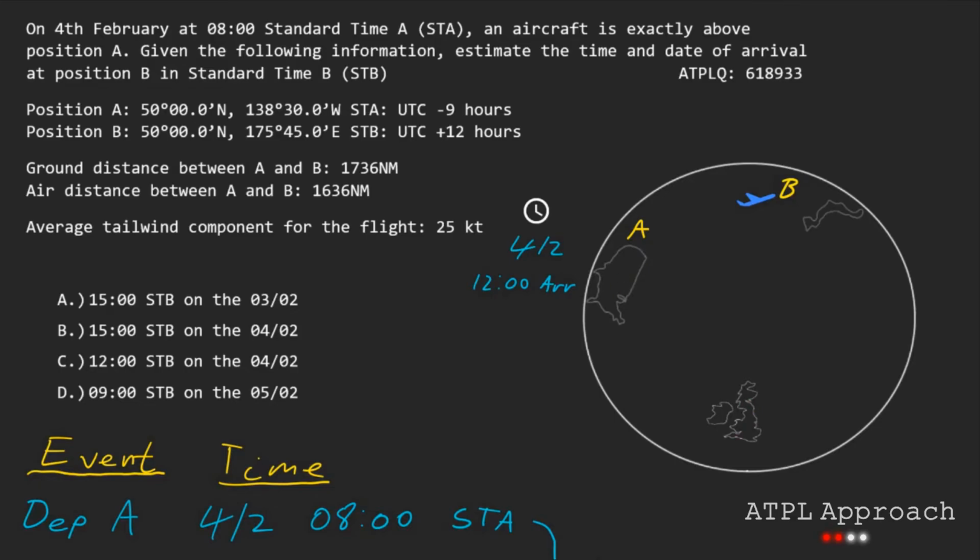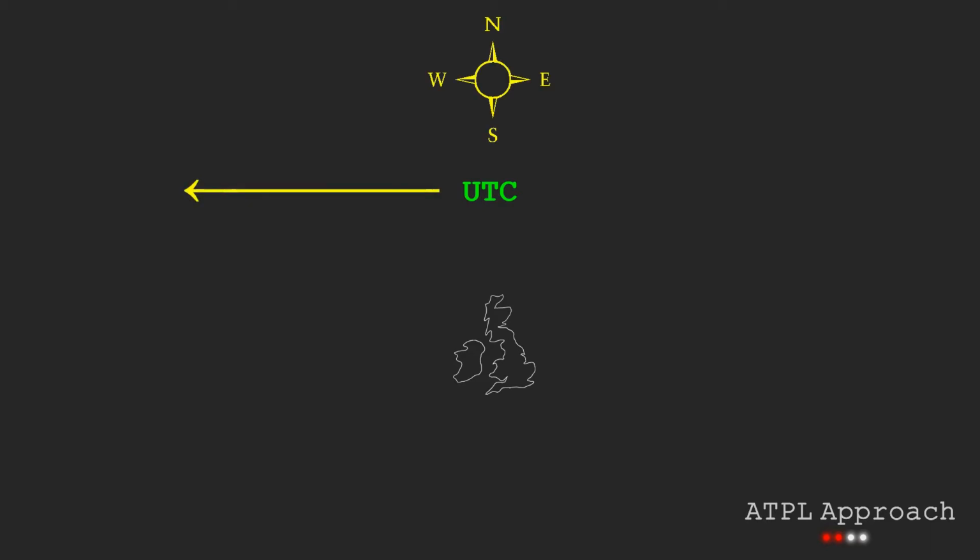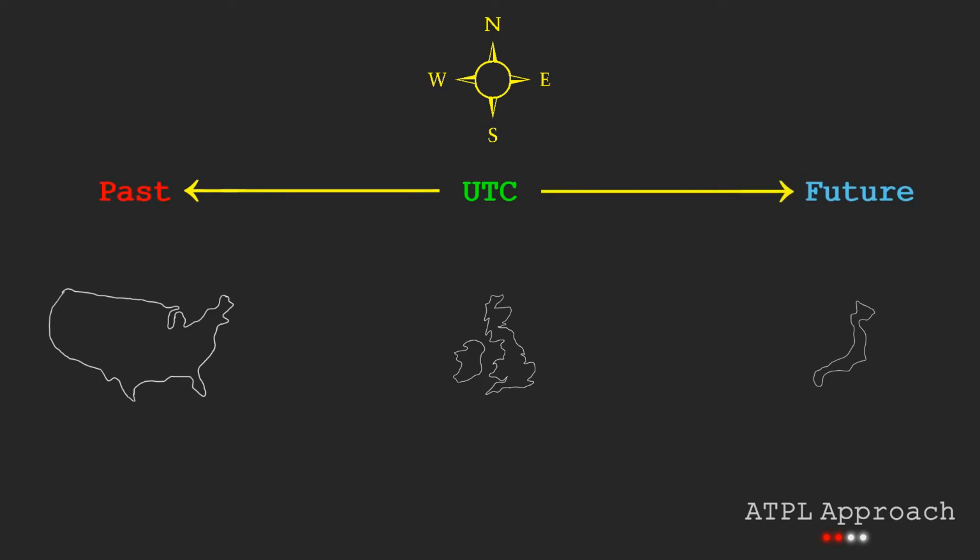For my GenNav exams, I remembered two facts that really helped in converting times. Let's say we all live in the UK. Yes, it would help to think that you're from the UK or any country in the same time zone, as you will be using UTC a lot. Now compared to the UK, a country in the West, such as the US, is in the past, and a country in the East, such as Japan, is in the future. This helps you easily work out whether you need to add or subtract the time conversion.